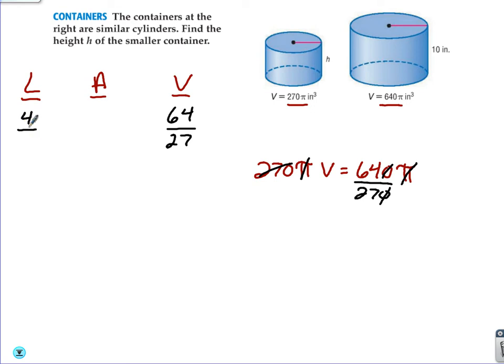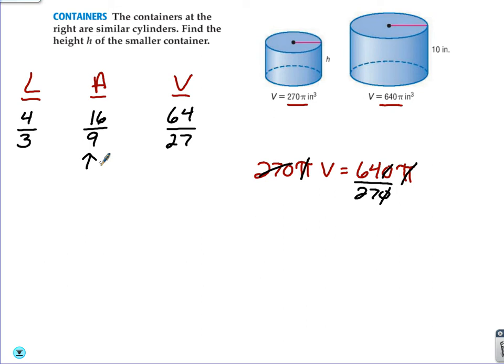Four over 3, and just for kicks, 16 over 9. So folks, that's all 3 of my ratios. If I have a surface area, let's say that they give me the surface area of the first one, I want to find the surface area of the second one, I use this. If they give me, like they have here, the height of the second one, and they want me to give them the height of the first one, now that's a little bit of trouble.